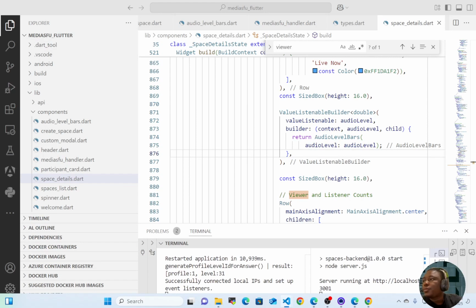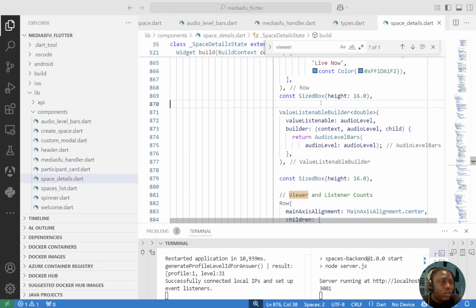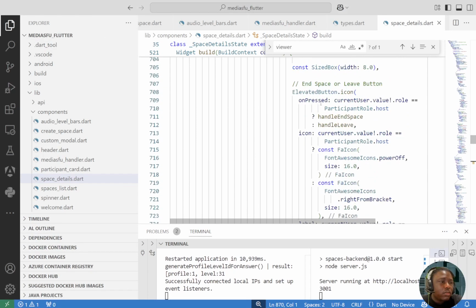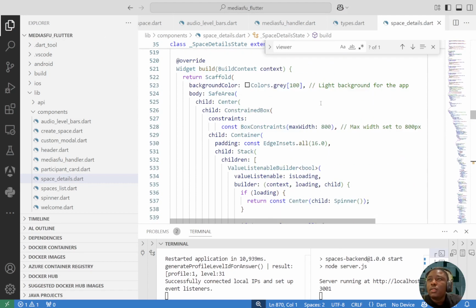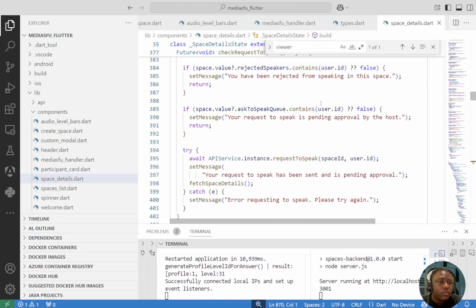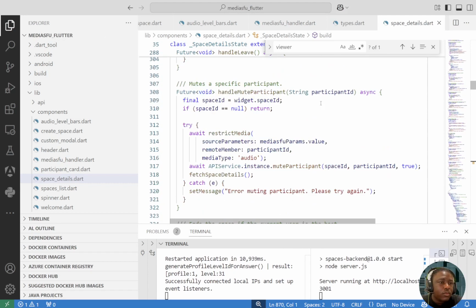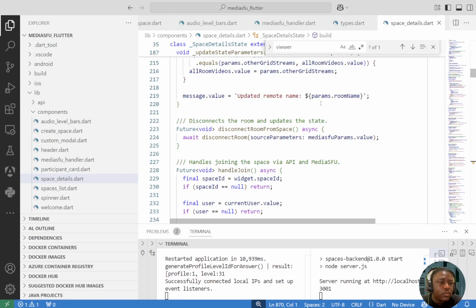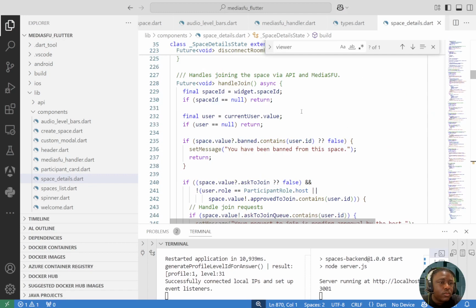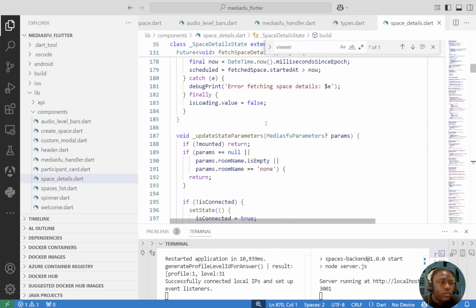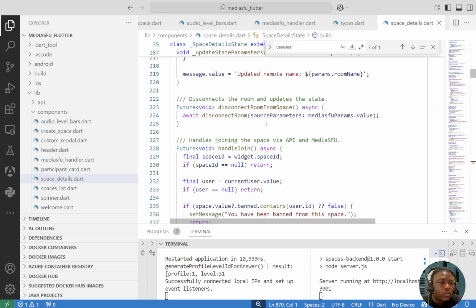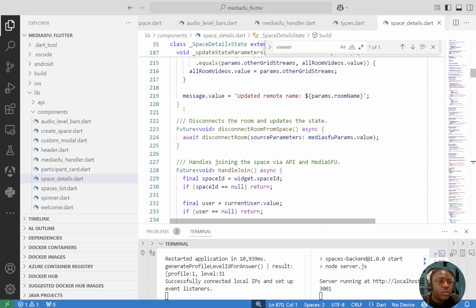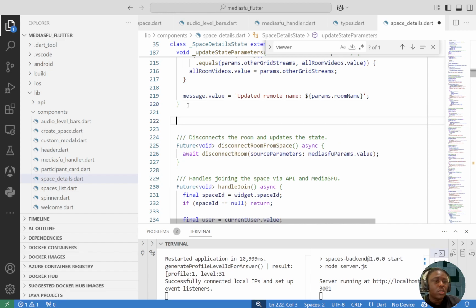So let's go somewhere up here, somewhere before scrolling room.